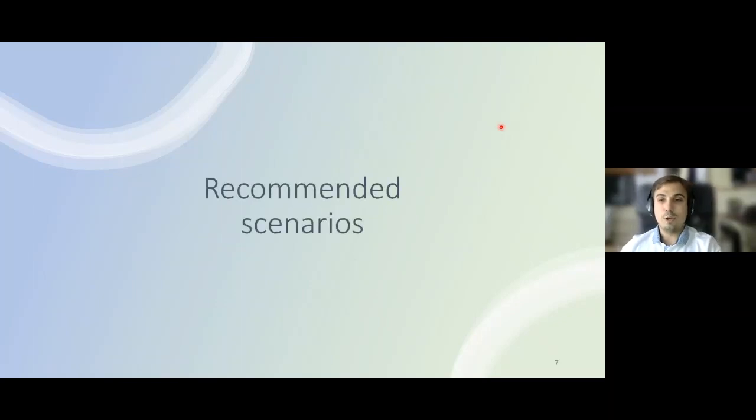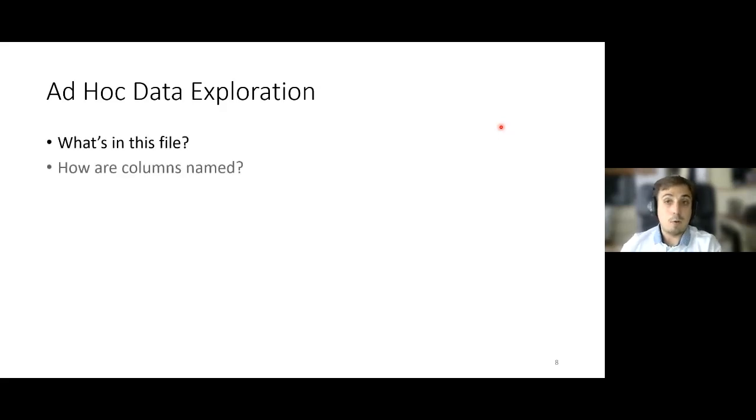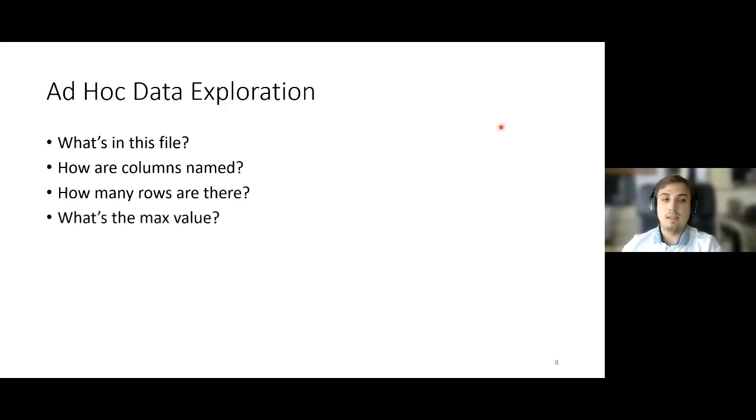Let's get to the recommended scenarios. The first one is ad hoc data exploration, and that is, let's say, the first common scenario that a user faces when starting to use serverless. Basically, it is when you want to answer questions like what is in this file, how are columns named, how many rows are there, and what's the max value, and similar.